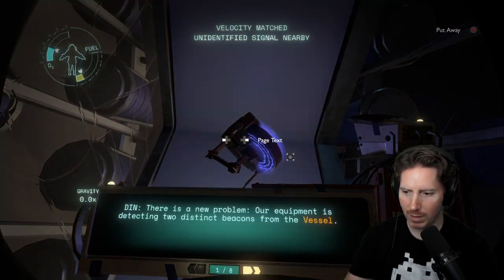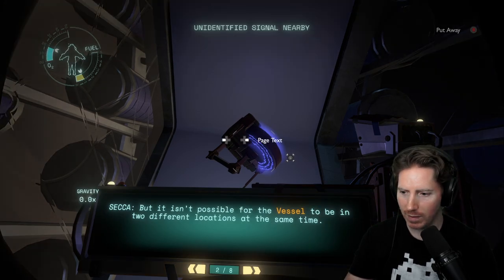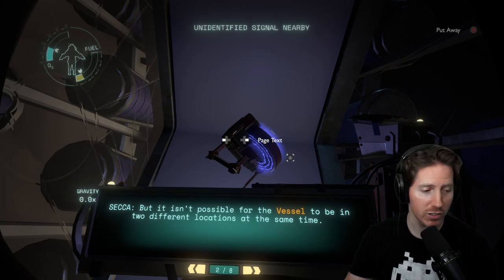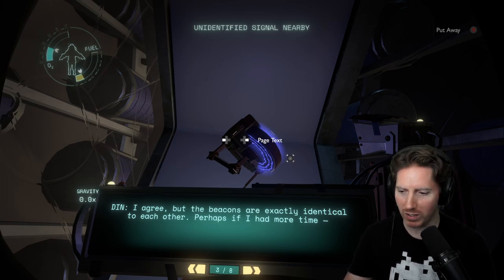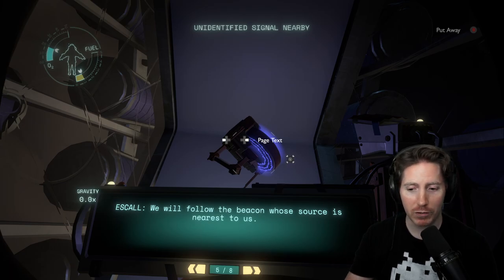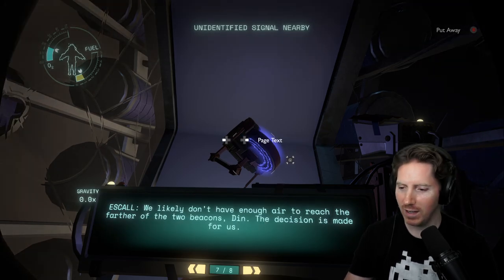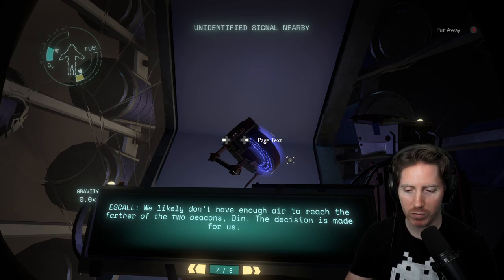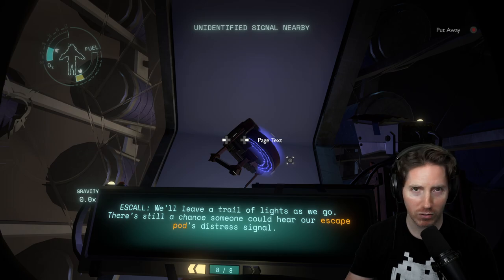Okay, let's check this. There is a new problem. Our equipment is detecting two distinct beacons from the vessel. But it is impossible for the vessel to be in two different locations at the same time. I agree, but the beacons are exactly identical to each other. Perhaps if I had more time. We're nearly out of time already, Din. The vessel's beacon is quickly fading. Soon, it will be gone and all will be lost. We will follow the beacon whose source is nearest to us. But suppose that beacon is false. We likely don't have enough air to reach the farther of the two beacons, Din. The decision is made for us. We'll leave a trail of lights as we go. There's still a chance someone could hear our escape pod's distress signal.